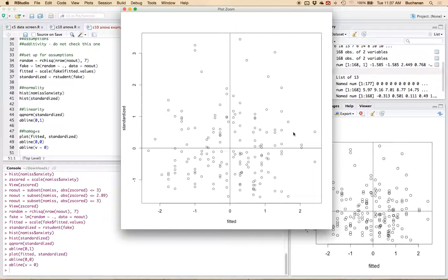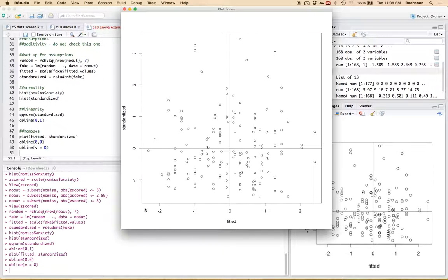So one problem we have is that this does not really appear homogeneous, because it runs from 0 to 3 this way and 0 to 1 this way. So on this end, this is not so hot.